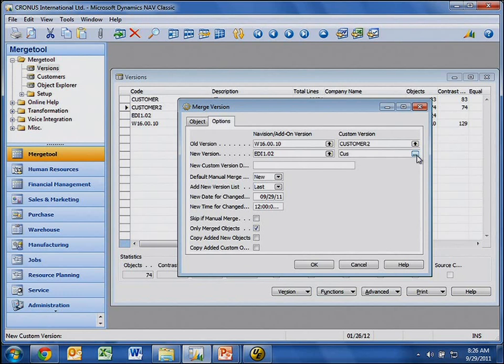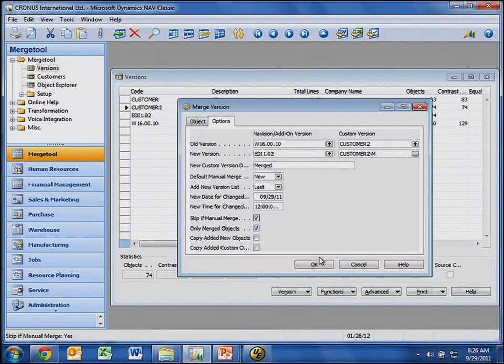This one would just be a customer merged. I normally do this one and then just add a -m after it. I can give it a comment. And then if I have issues with this one, what would you select as default? And I would just leave that one alone. And then I would go down here and say, I want to skip if I have manual merges showing up.